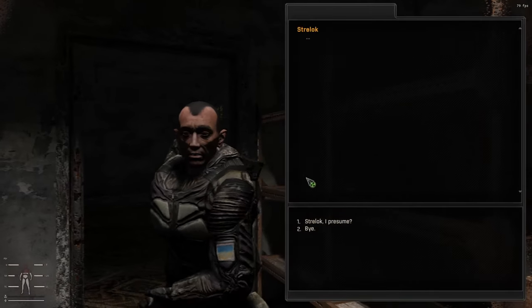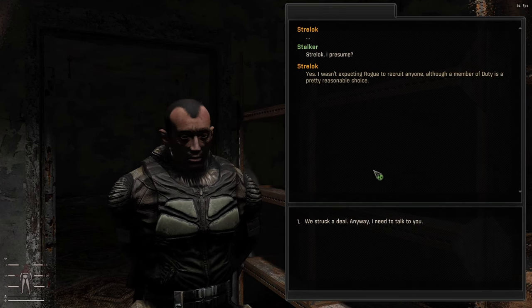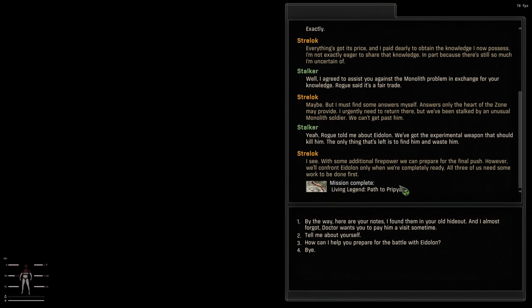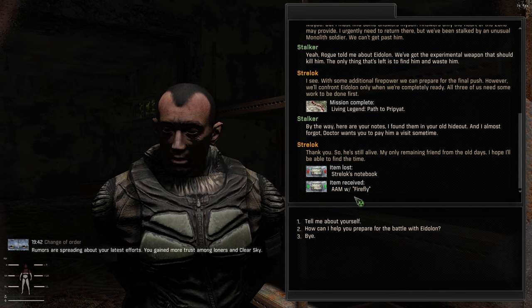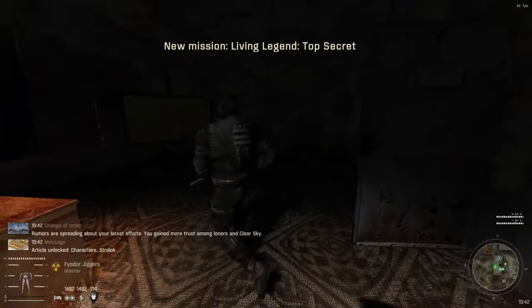Alright, and here's Strelok, the stalker that you played as in the first Stalker. So we're gonna tell him that we'll help him as long as he helps us. We're gonna give him his notes. He gave us a firefly. And we're gonna start the new mission, Top Secret.